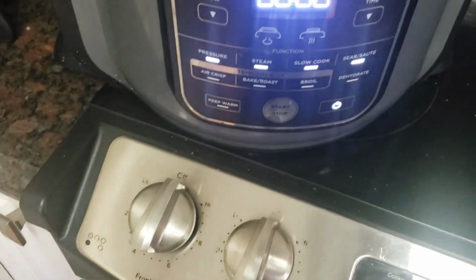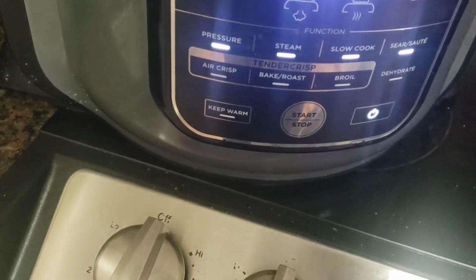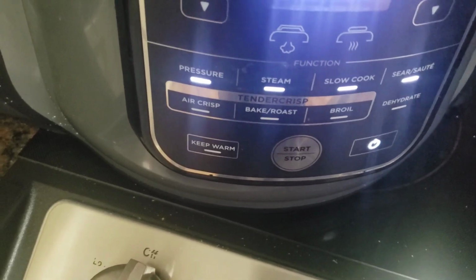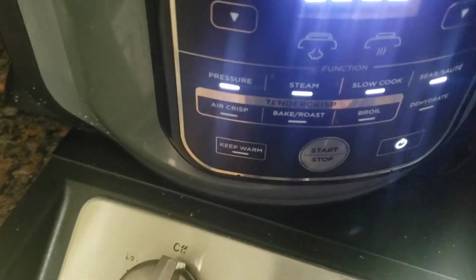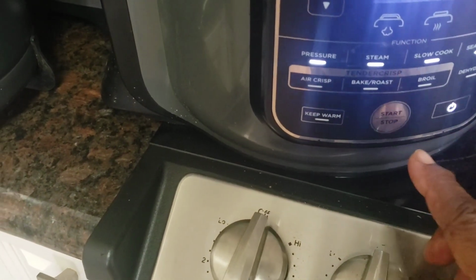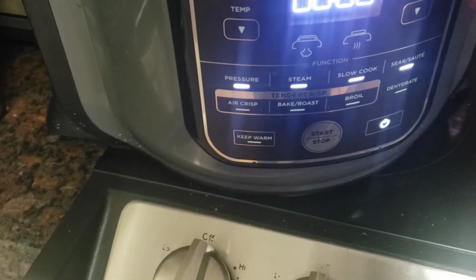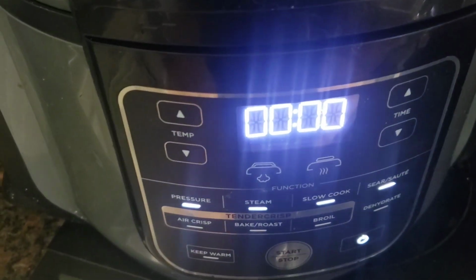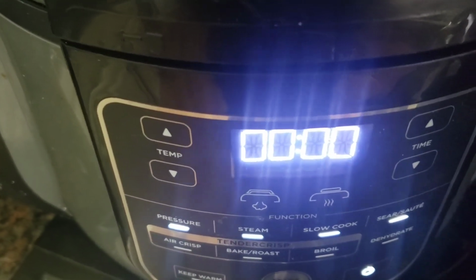Let's see, how much time do I need on here? Okay, so we're going to put time on for pressure cook. Okay, anyway, I'm going to put it on for 45 minutes, and after 45 minutes, I'll come let y'all sneak a peek in the pot.